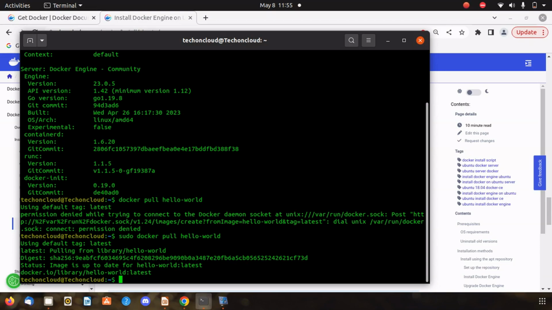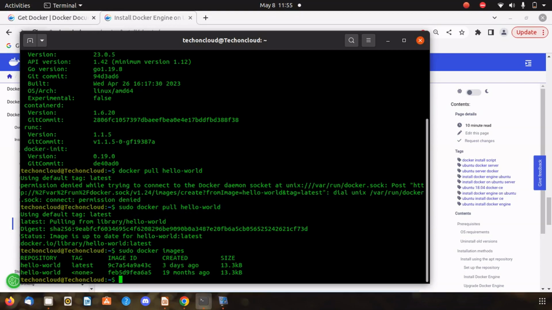Okay, as you can see, this image has been fetched from Docker Hub. Now let's see what is next to be done. Then I will run sudo docker images. Okay, I have pre-pulled this image, so I have hello-world with me.